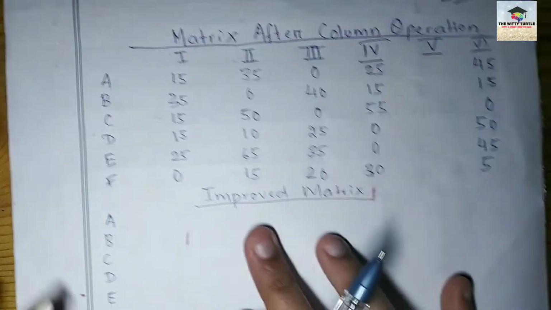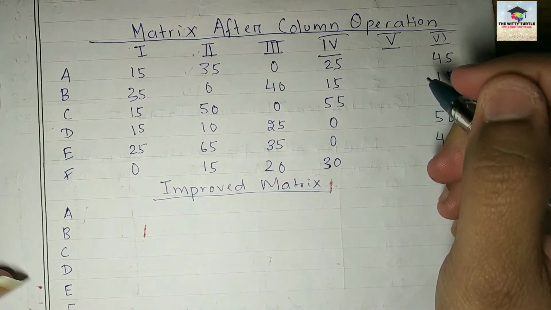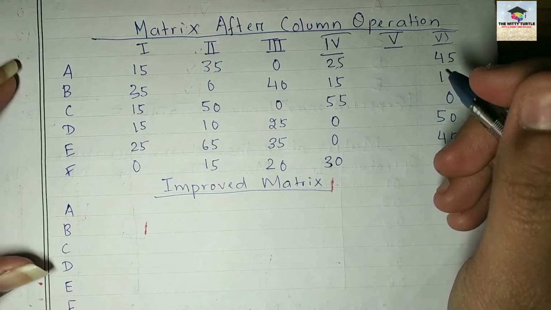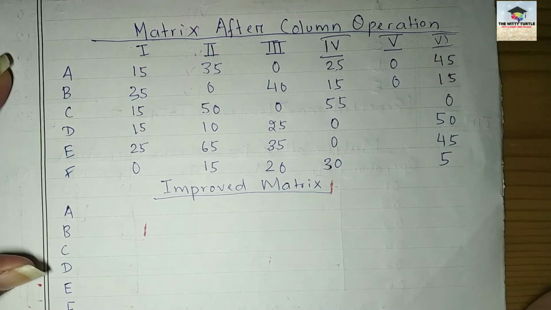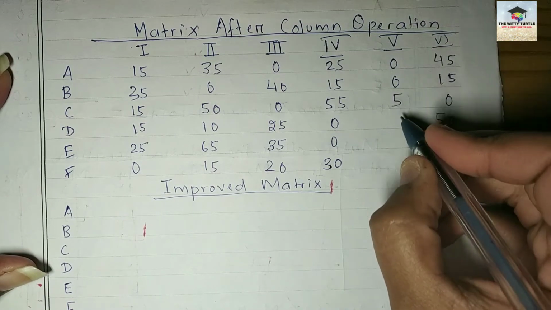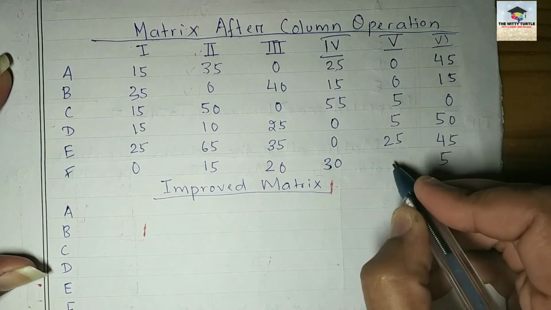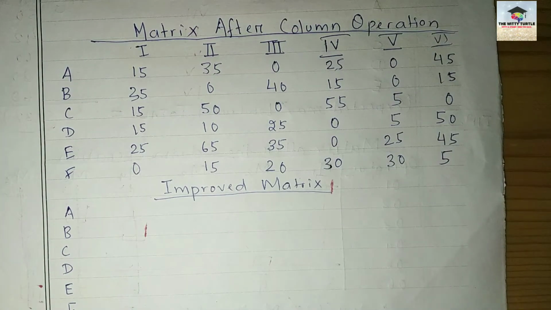Right? So what will be the matrix after doing column operation? What will this become? In your fifth column, 10 is the minimum number. So 10 minus 10 will be 0, then again 0, then what? Then it is 5, then again 5, then 35 minus 10, that will be 25, 40 minus 10, that will be 30. Okay, understood? So this is your fifth column. Now you have to check the optimality.